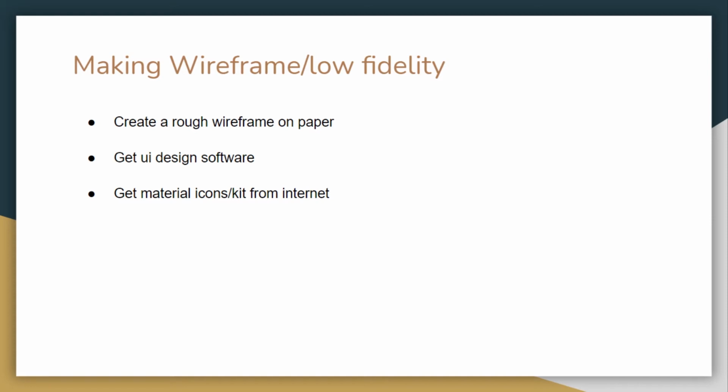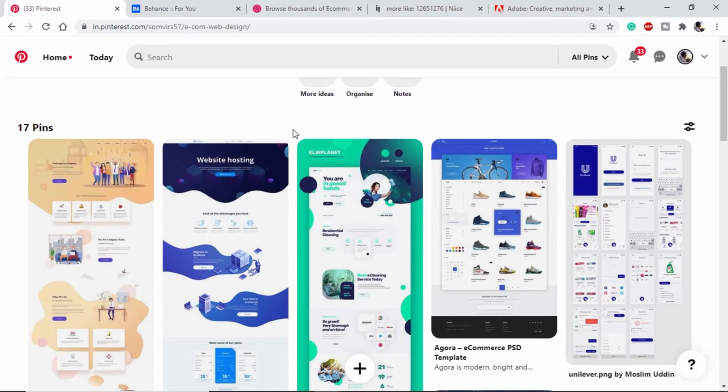The first thing I do when I'm trying to design a UI is go to some websites. I try to look for inspiration on how I want to design the website. Here, let me tell you some of the websites you can refer to, from where you can take inspiration, or see how others are designing so that you can have a view of your own. The first website I'm going to discuss is Pinterest.com.